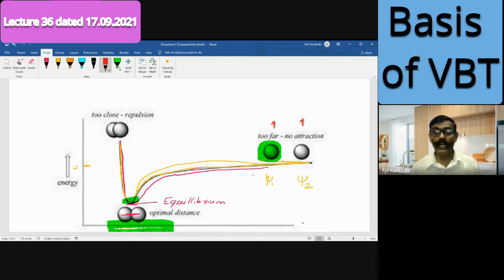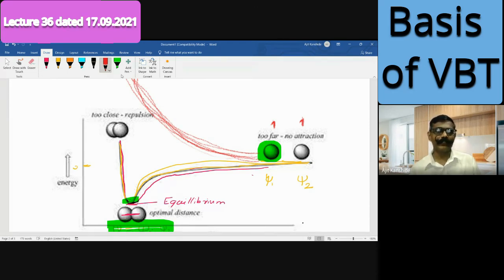Rather than that, there will be repulsion, and the energy for the formation of the hydrogen molecule will increase. So the potential energy curve will be this one. That's the importance of Pauli's exclusion principle. What Pauli said: this curve you are finding now is for when electron spins are parallel, and the same kind of quantum numbers are avoided. But here, when the same spin comes over, repulsion will be there, so the molecule will not form. So this is the energetics for the formation of the hydrogen molecule.